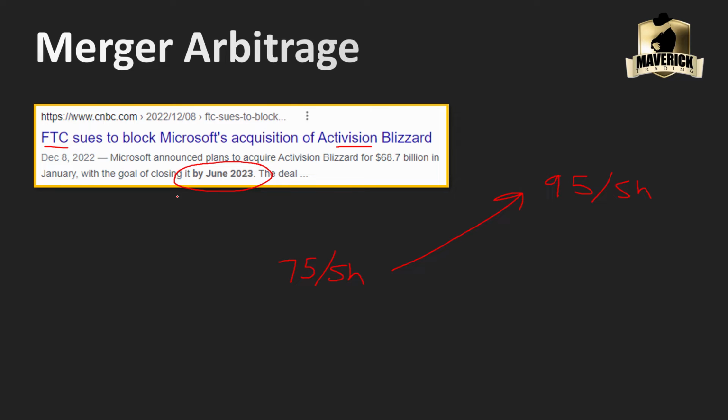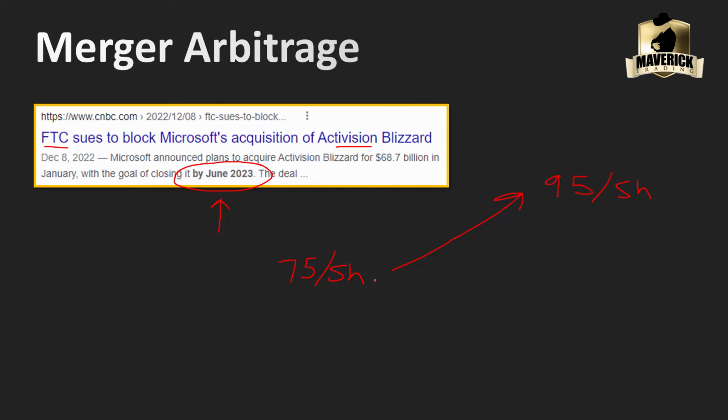So what is merger arbitrage? The most simplified way to do it is just through stock, where you say, if I really, really feel confident this is going to go through and be closed by June. Now, if this passes and goes on its way, it might close before June. That's just their goal. They might close this deal in May, and that fast forwards any options you're trading. Expiration gets fast forwarded to whatever the deal closing date is.